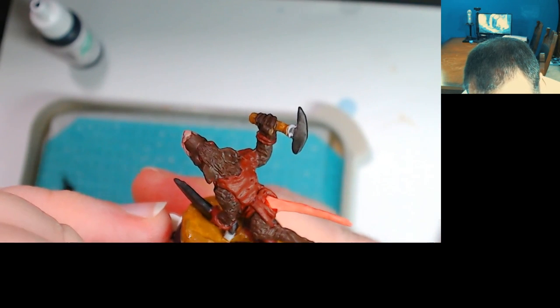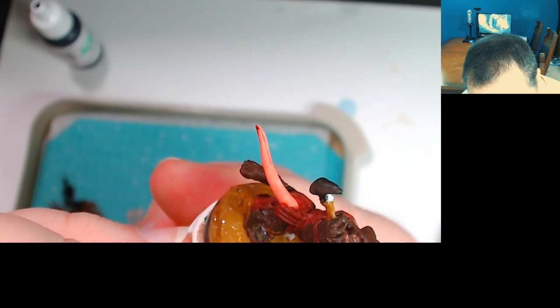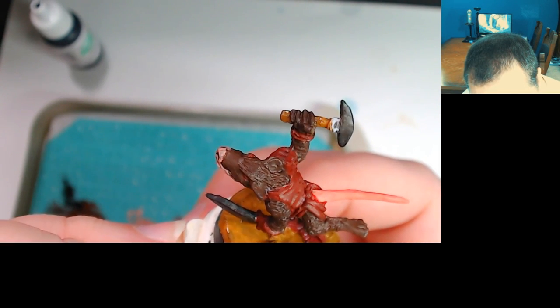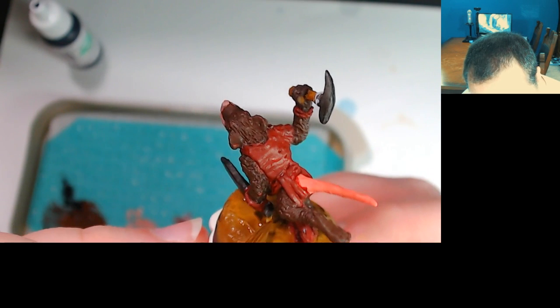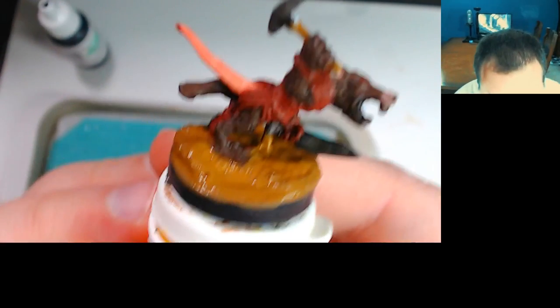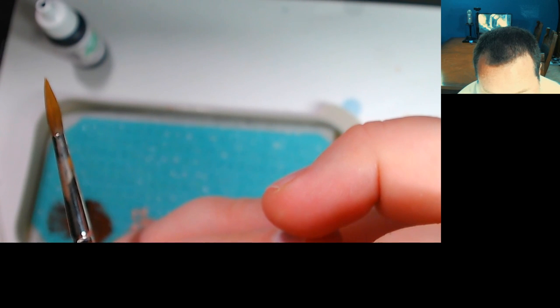Okay, so that's a little less glaring. Now let's see if we can pick out some of the edge here for some of these things. It's a little hard to get light under there, so much of the body is over the edge. So one thing we can do with this little edge here, really what we should be doing is cutting it out because it's goofy looking. But if we don't want to cut it out, we can kind of disguise it later by putting some stuff around it for the base. So we will fix that up later, chat. Don't you worry even a little bit.